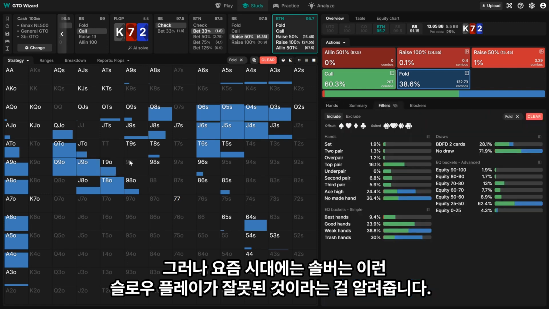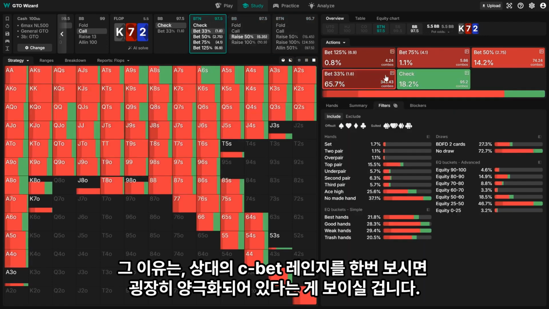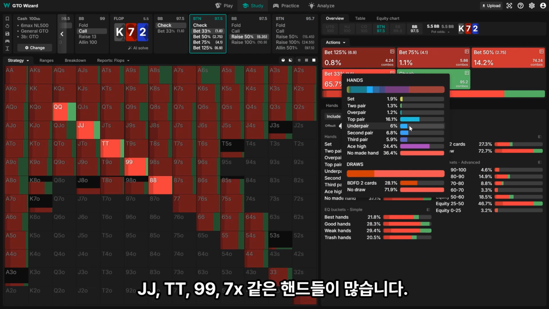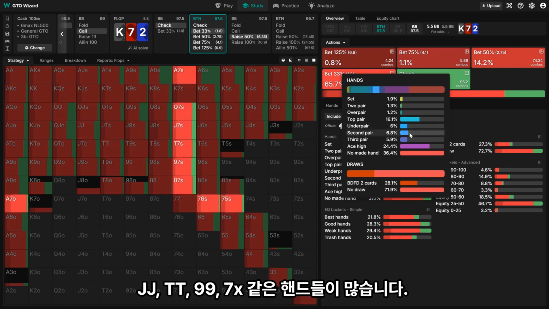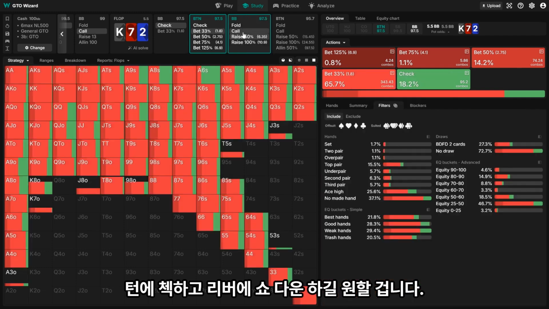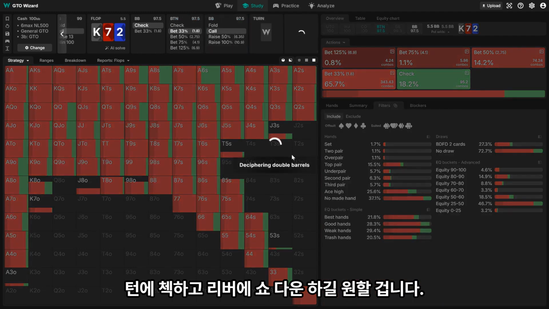Right? And the main reason why solvers don't like slow playing is because when you look at the composition of Button's c-betting range, it's actually a very depolarized range. There's a ton of hands like 9s, 10s, jacks, a lot of 7x as well. And if you think about what all of these hands are going to do on the turn, they're really just going to check behind and try and get to showdown.